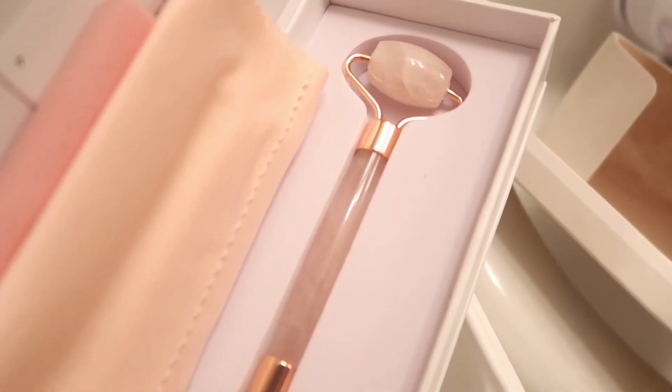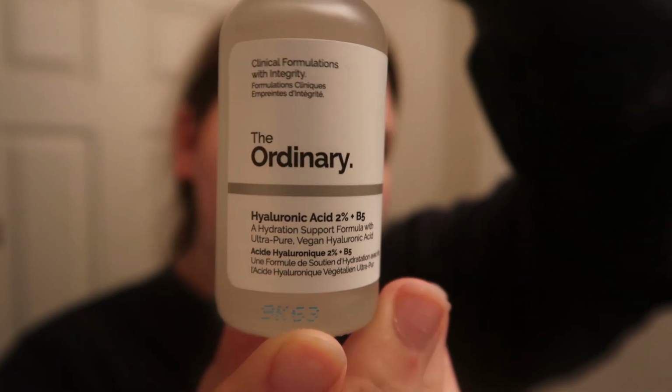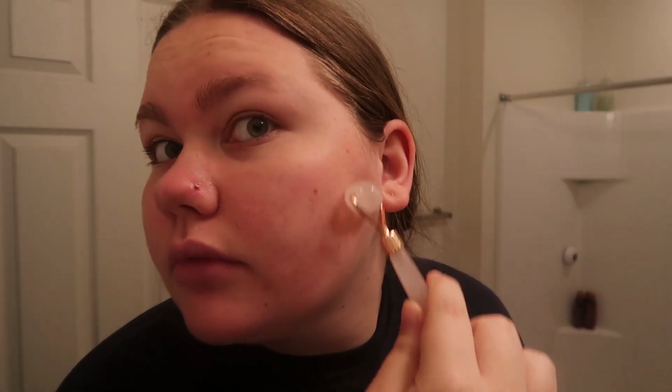Since the Mix Easy face wash is custom and you can choose the ingredients that you put into that formula, I've definitely seen a difference with how my skin is. I've refined my skincare routine and figured out what I like. So I definitely do like using the Mix Easy facial cream with my other facial cleanser. I also use their rose quartz roller on my skin after I put on my serum. I use this ordinary serum that has really helped with the flakiness on my skin. So I just use that roller and it feels so nice. I put some water on it, or I can even put it in the fridge for a couple hours and then I use it and it de-puffs my skin in the morning.